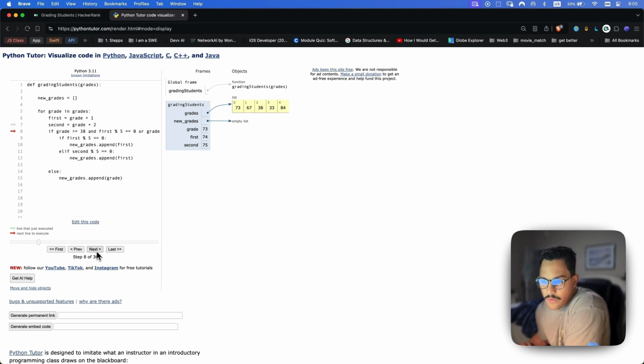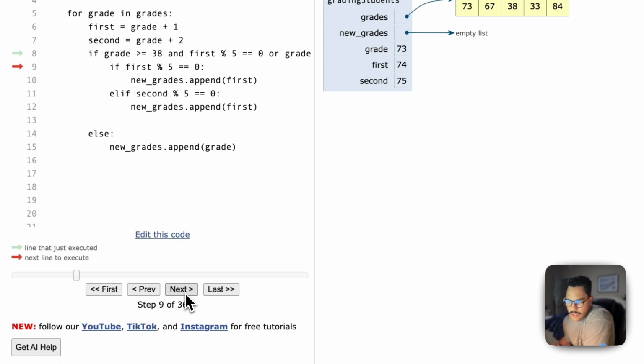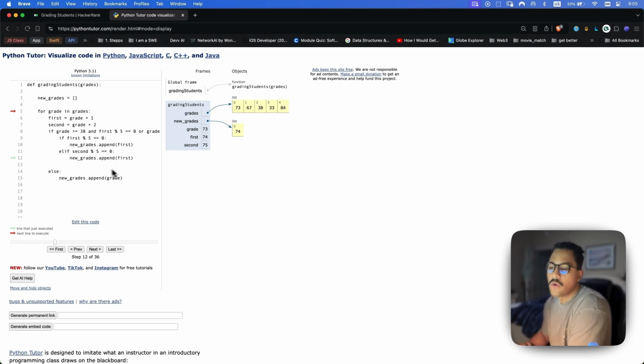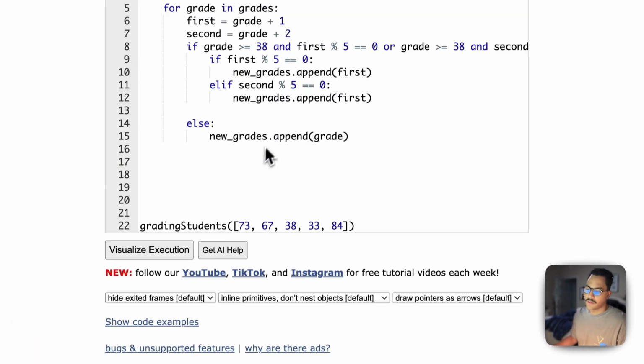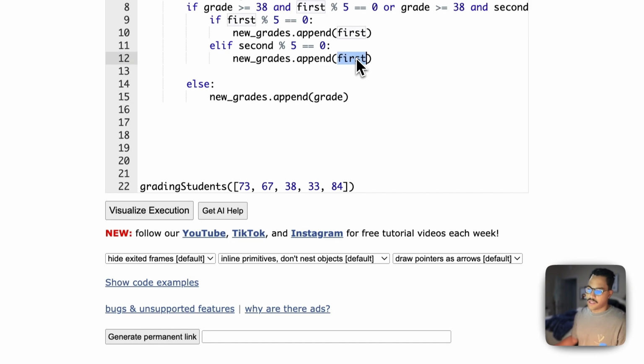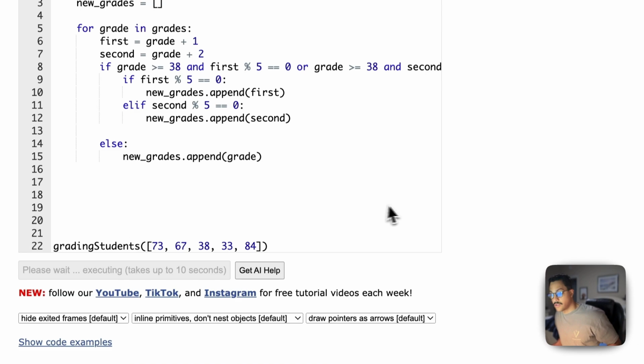Here's where I am a little confused. That passes to the next level. So we know it's not first, so we know it's second. Then we go ahead and append second to the new list. Perfect. Oh, I see a problem. I didn't change that. I left it at first. Okay, I was like, what happened? That's what happens when you copy and paste, and that's where bugs and stuff like that get introduced.